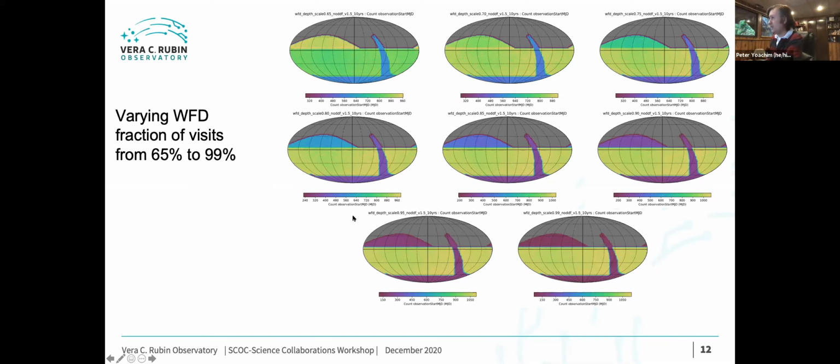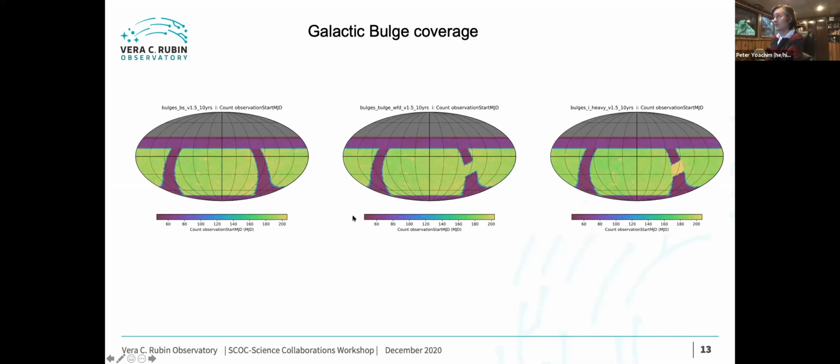So that's an observing set. The Science Advisory Committee, we got a lot of white papers on the galactic bulge, and so we did a set of simulations varying how we cover the bulge. We cover the bulge as part of wide, fast, deep, or as part of wide, fast, deep plus even more I-band coverage. So we have a variety of ways we've covered the galactic bulge.